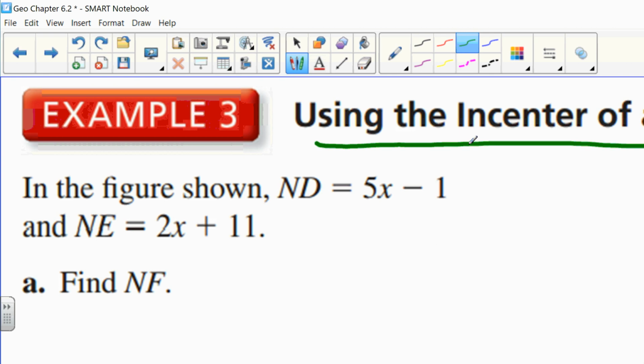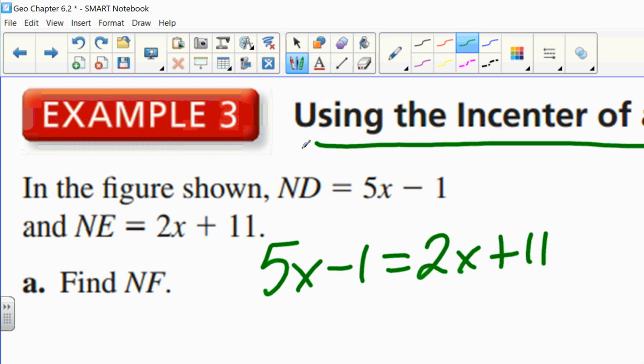And we know that all three of these are going to be equal. They're congruent. They're the same length. So if I could find the value of x, I can find the length of all three of these lines. So what can we do first to find the value of x? 5x minus 1 plus 11, yes. Then what can we do next? Solve for x. What would we do first to solve for x?